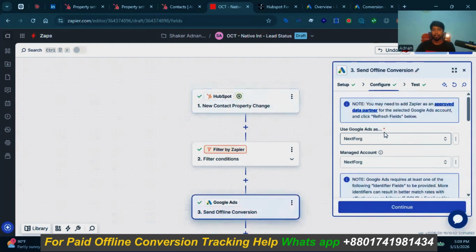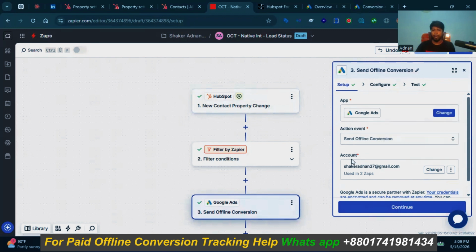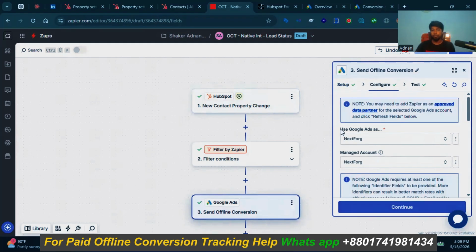Then you need to select the Google Ads app. The action event will be send offline conversion, and you need to sign in to your Gmail here. Then use Google Ads as a managed account. You know, there are two types of account in Google Ads: one is a standard, personal or single account, and another is a manager account.